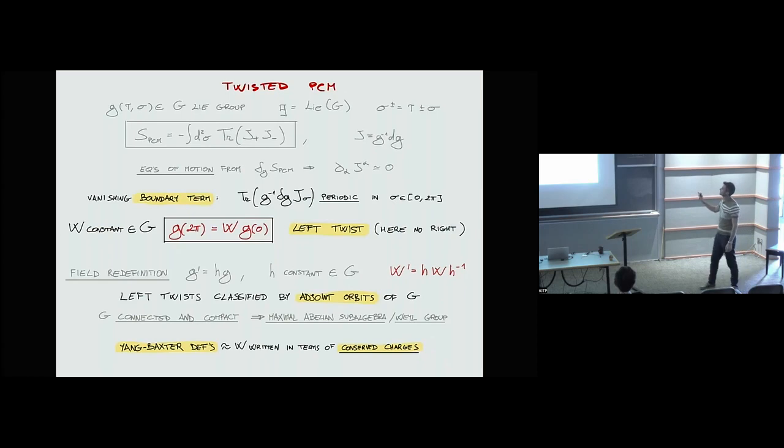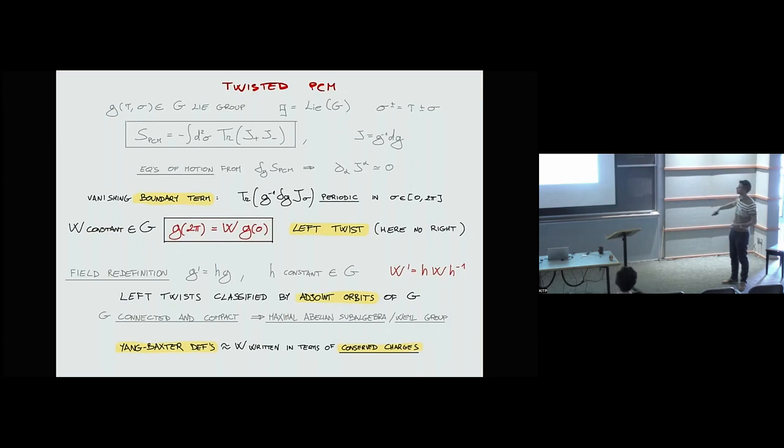Let me say that in this talk, I will only consider the example of the principal chiral model. If you have motivations in AdS/CFT, you probably want to consider supercosets. But this would introduce additional technical details that I don't want to have in my talk. So let me take the principal chiral model. When we compute the equations of motion, we know that we must check that some boundary terms vanish. So in particular, in this case, I want this guy to be periodic. And of course, to achieve this, I could just take g, my Lie group element, to be periodic.